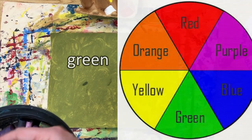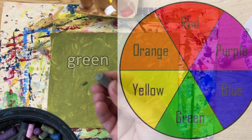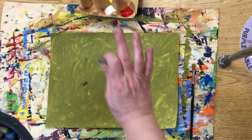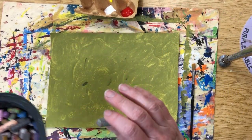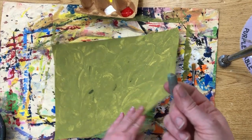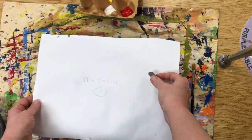Or if I want my line to blend in, I could pick another color of green, which will harmonize. It will be a low contrast. You won't see it very well, and I think that's what I want. I want a color that I won't see the line too much.